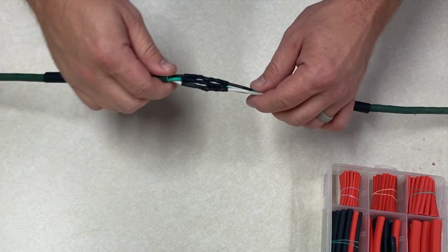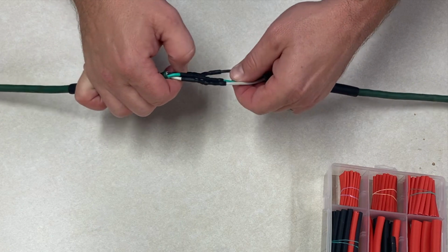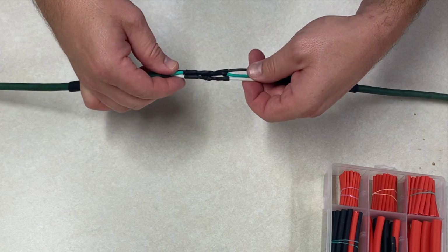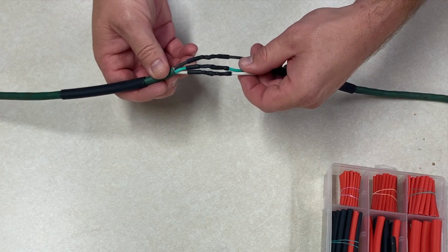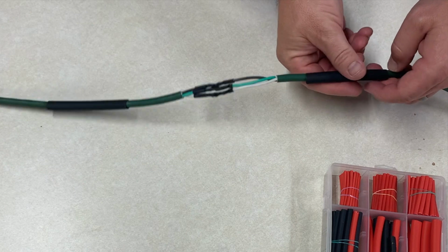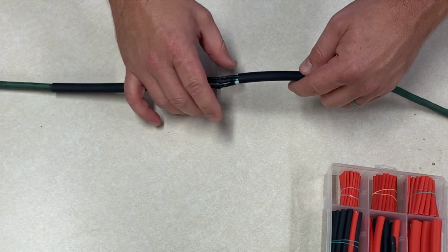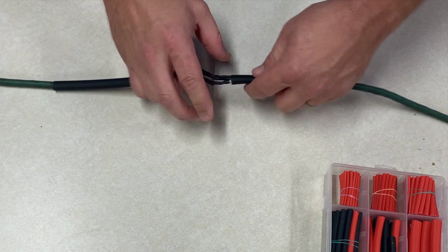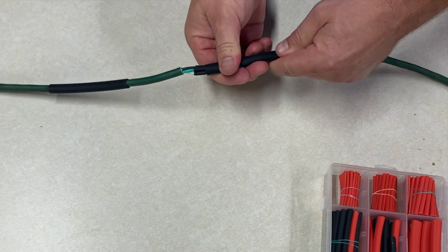All right, so you can now see that the heat shrink has formed around the wires individually. We don't have any burn marks on the outside of our wires. Some people have tried to do this with a blowtorch, me included, and you end up charring the wires just a little bit. So now I'm going to take my larger pieces of heat shrink here, and be careful, this could be hot. And I'm going to slide my larger piece of heat shrink down as well.